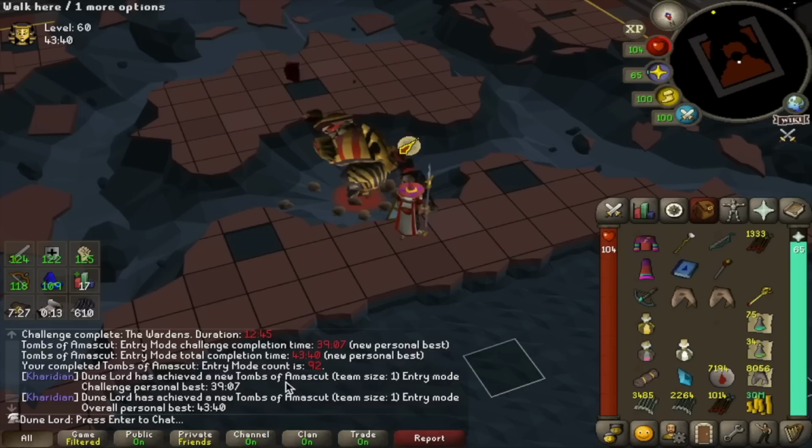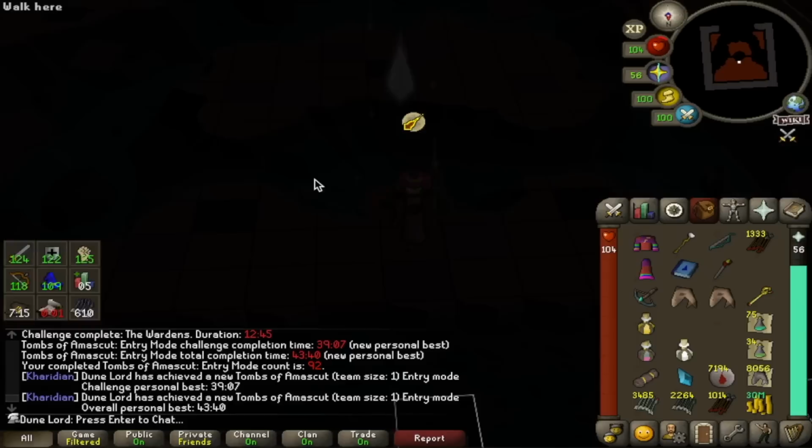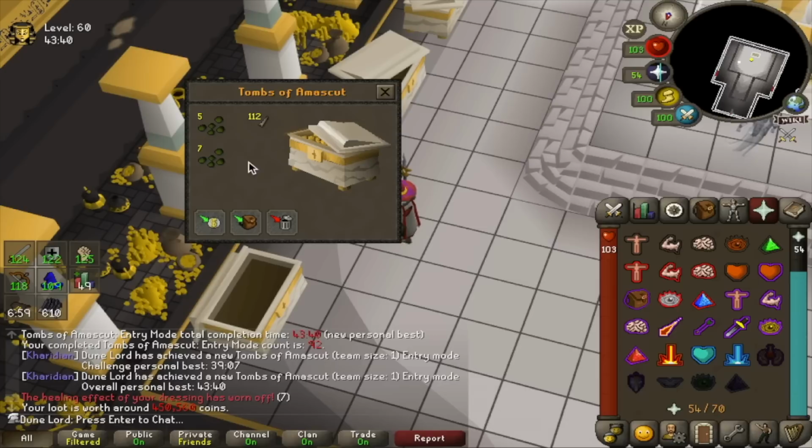That was a really fast PB, my god. I think my last personal best was like 45 minutes or something. This was like under 44 minutes, so that was pretty crazy. 92 KC, halfway to 99. Are we gonna get another purple? We're not. All right. There's 93 KC.